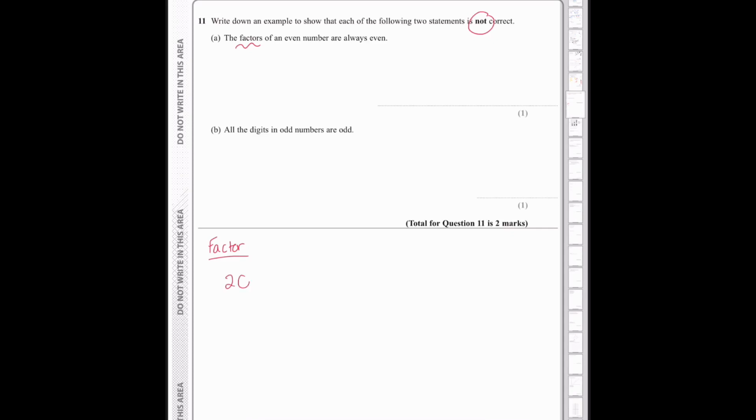So if I want the factors of 20, I know I can have 1, 2, 5, 10, 20. 4 as well. So you can fit all those numbers in there. 20 divided by 4 is 5. That shows that both 4 and 5 go in. 20 divided by 10 is 2. That shows that both 10 and 2 go in. 20 divided by 1 is 20, which shows you that 1 and 20 go in. So that's what a factor is. It goes inside a number.